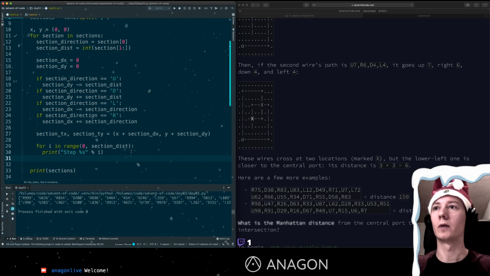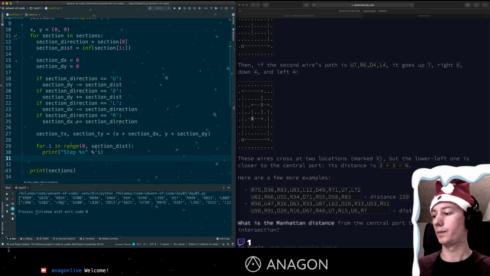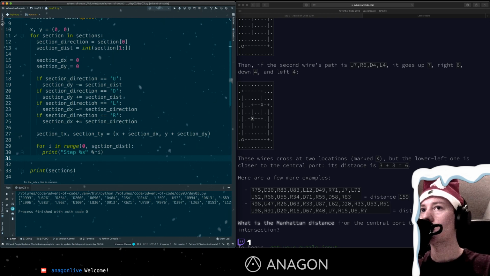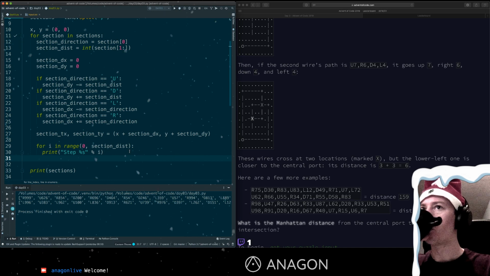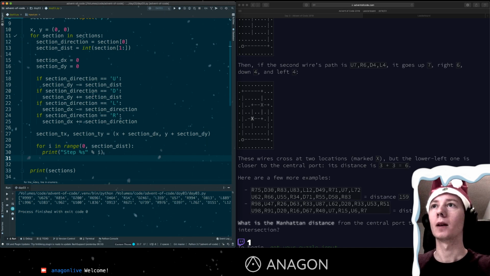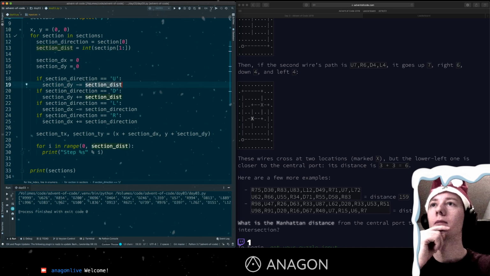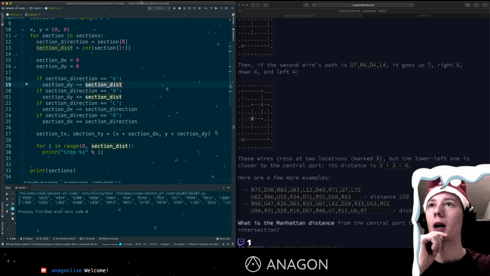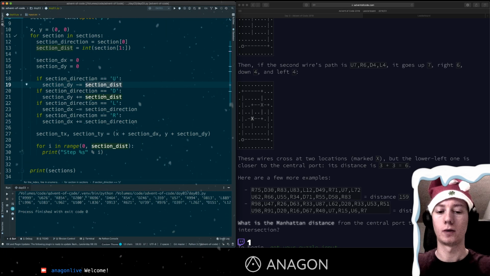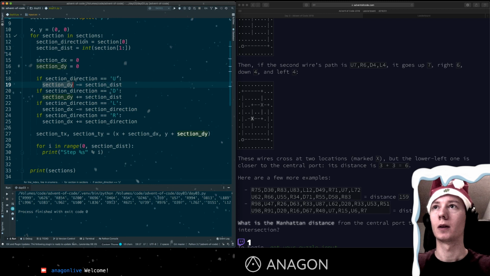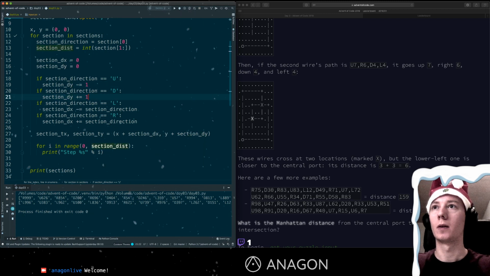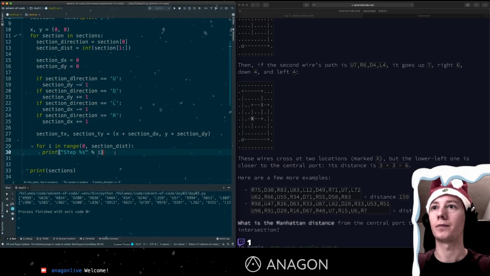At every step of the way we're going to go from x and then add, let's see, perhaps I'm just going to use 1, 1, 1 and 1.